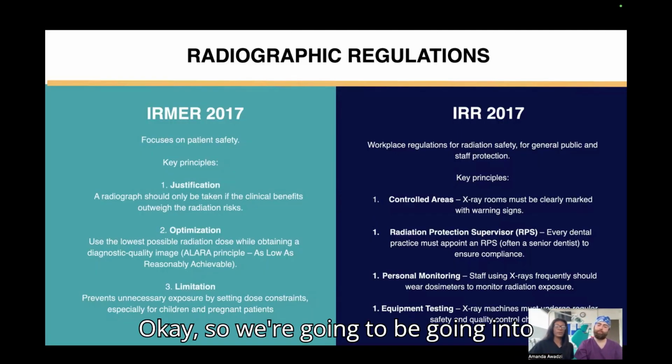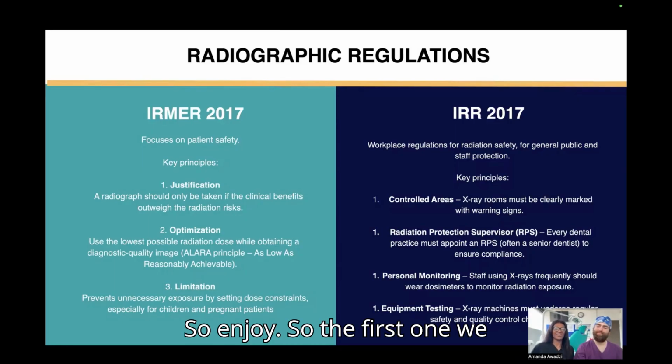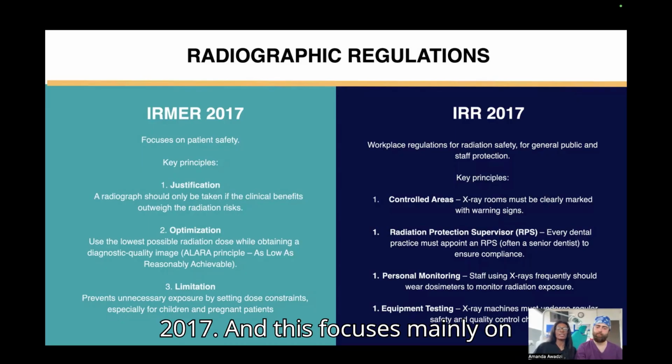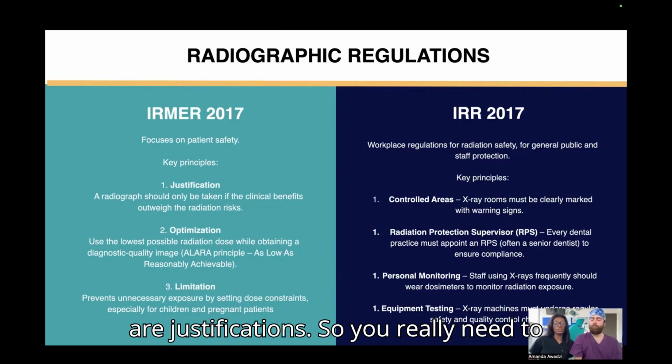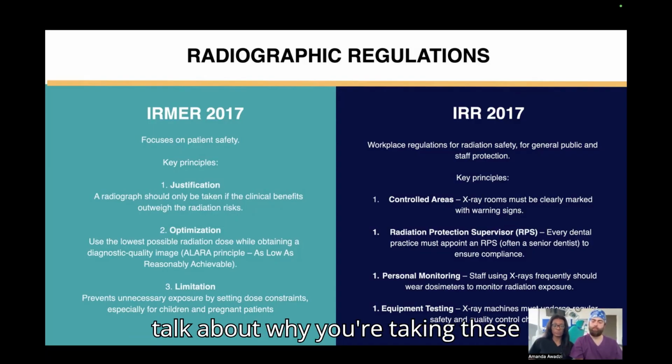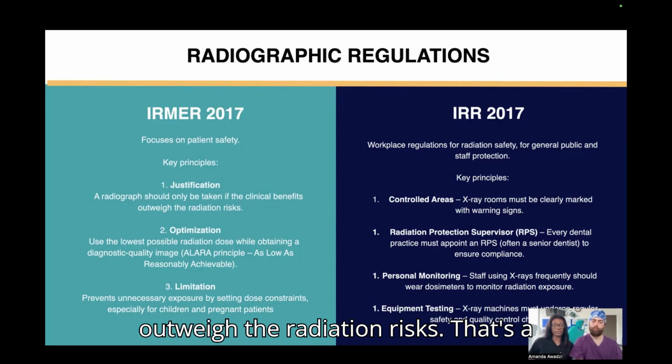Okay, so we're going to be going into the radiographic regulations. So the first one we have is the IRMER 2017, and this focuses mainly on patient safety. So your key principles are justification. So you really need to talk about why you're taking these radiographs and do the clinical benefits outweigh the radiation risks. That's a really, really important part of taking a radiograph.